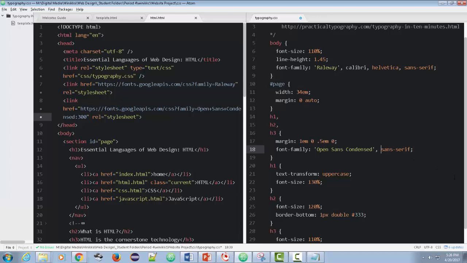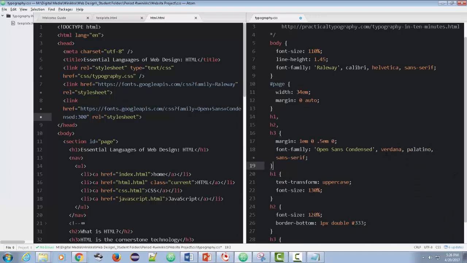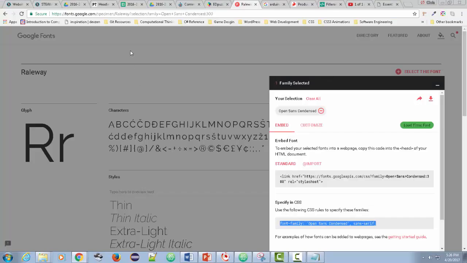You could try, for example, Verdana and Palatino. In that way, we have a font stack, so we can pull from a Microsoft or a Mac font that's somewhat similar, the equivalent, in case this ever gets broken. You want to save your changes on both pages.